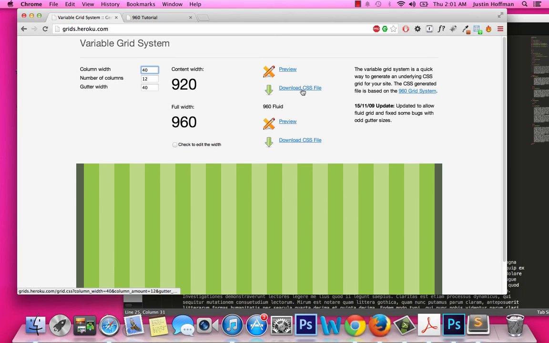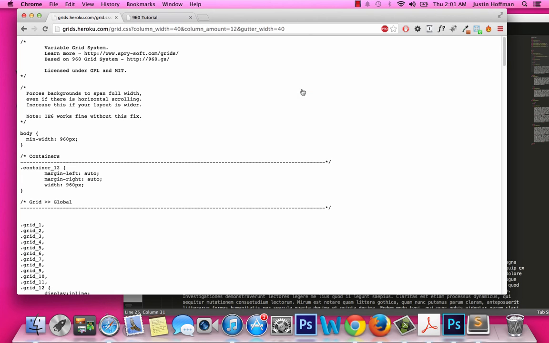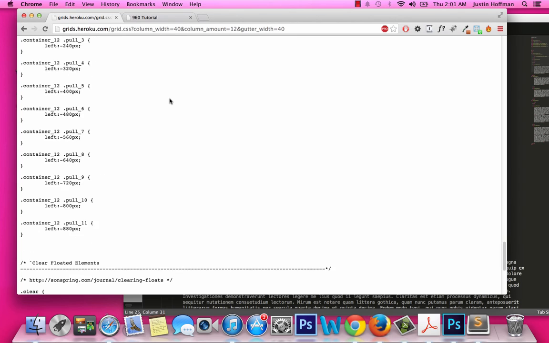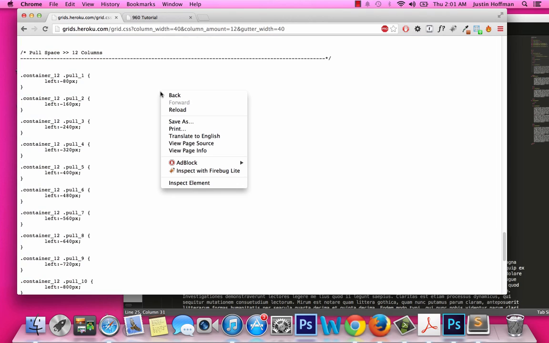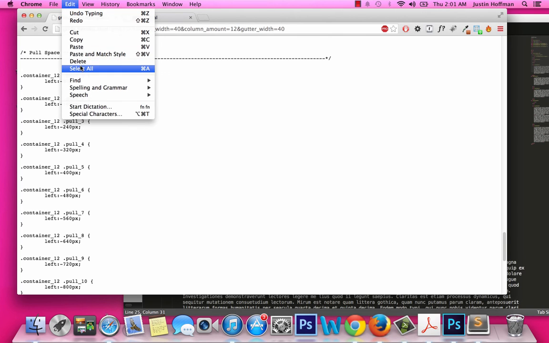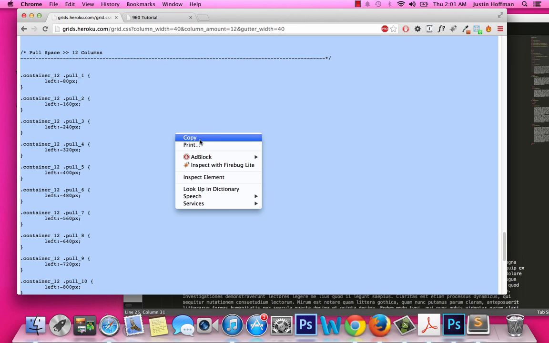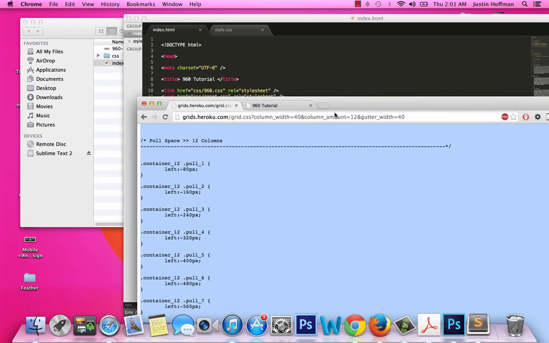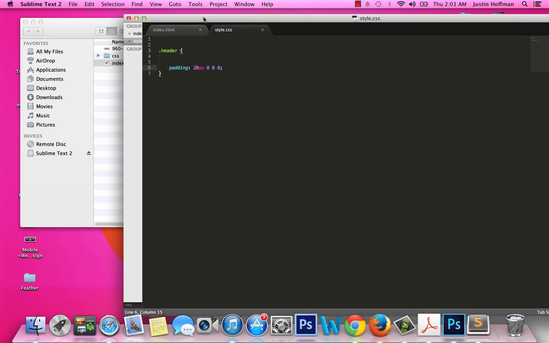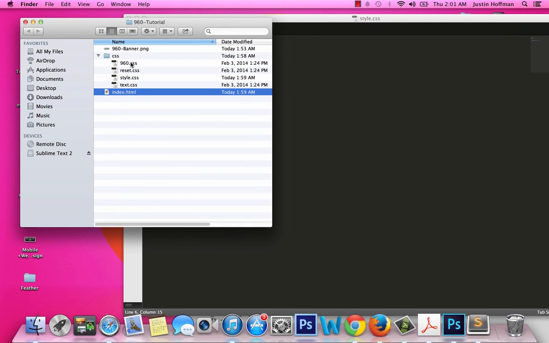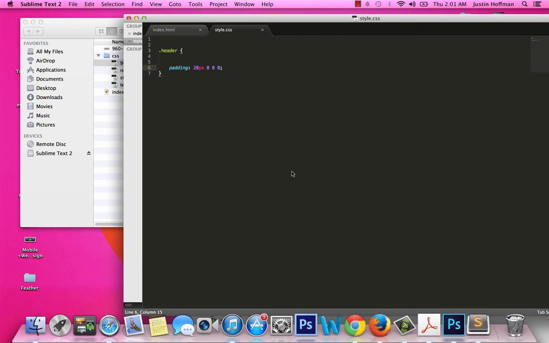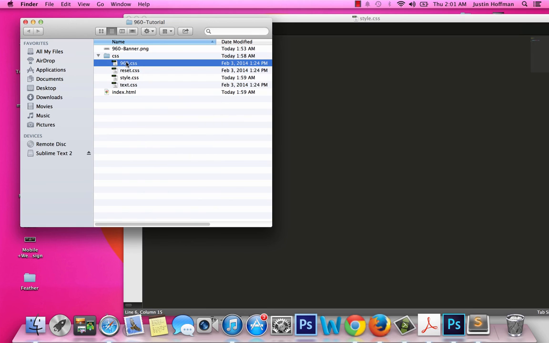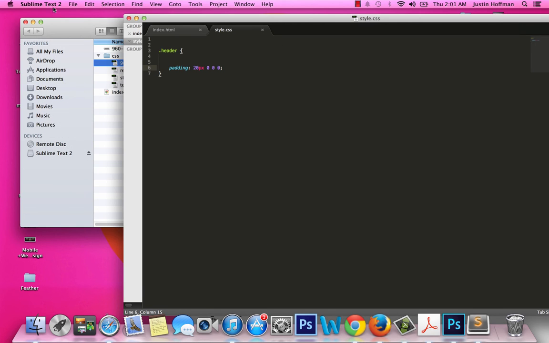And then we could just go over here and we could download the CSS file. And then it's going to give us all this text here, right? So if I go through and I Command A, or I right click on here and I select all, which it's not allowing me to do that here. But if I go to Edit and select all, and then I right click and I copy, or I Command click and I copy, and I go to that CSS page that I created before, that 960.css. I didn't want to open it that way. Let's create a new one altogether.